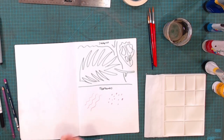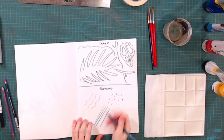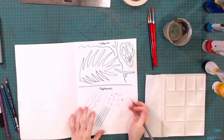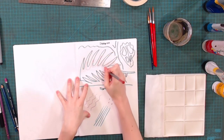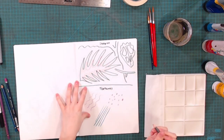How about some stripes? And the nice thing about pencil is that it's a lovely contrast to the paint and texture. You might want to think about, if you had this leaf, you might do something inside of it. Just roughly to show you. You maybe want to be a bit more neat than that.